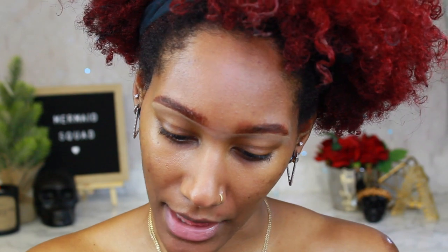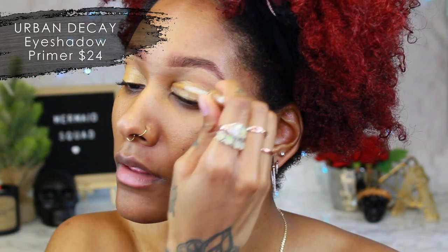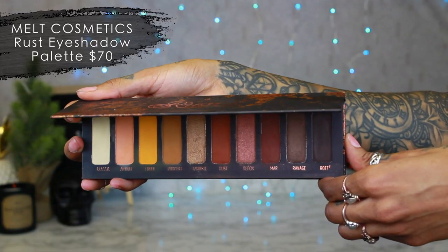I did my brows off camera because you guys have seen my brows done a bunch of times — it's literally the same thing. I'll list the products down below. We're gonna get started with this look. I do have a shirt on — just trying to look cute, because you can wear this during the day with a jacket on top, and then take it off and look cute at night. So I'm gonna actually just prime my eyes really quick with the Urban Decay Primer. This is gonna be an easy day-to-night look using just one palette.